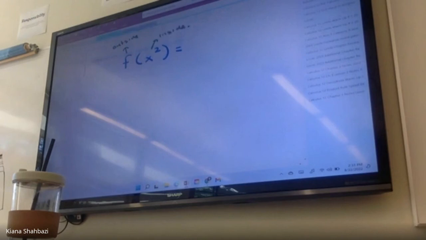How do you take the derivative of the outside function? So the derivative of f is what, f prime? Yeah. Now, this all stays the same, right? Because you're just taking the derivative of the outside function, and then you multiply this by the derivative of the what? Inside. And what's the derivative of the inside function?